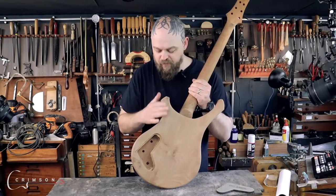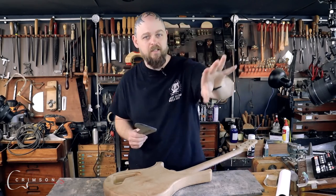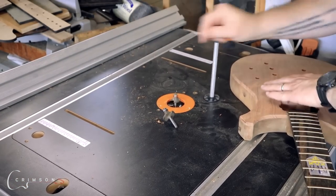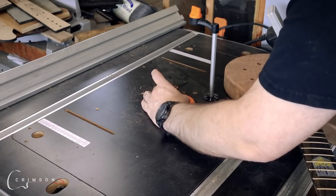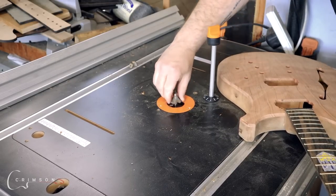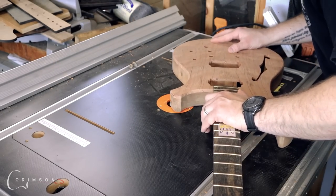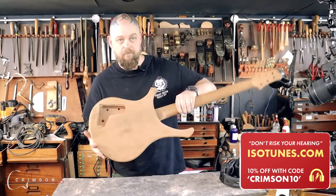I need to do a little bit of routing to finalize the curve where I changed that shape. I need to take this template and instead of using the oscillating spindle sander as I normally would, I'm going to use the router table to fit the back plate. Turn the router off and remove the depth stop — that allows you to put it all the way through. It locks off so the router can't turn on, then you lower it down again — this releases the power button. Let's just set the height. All of that just for this small area here.